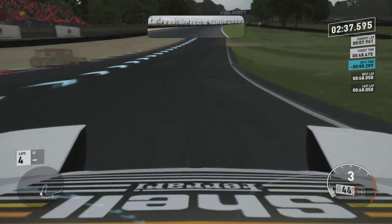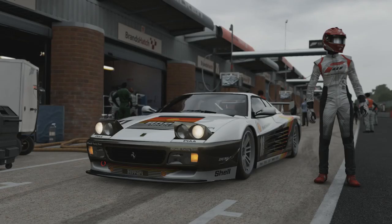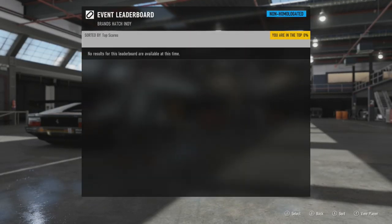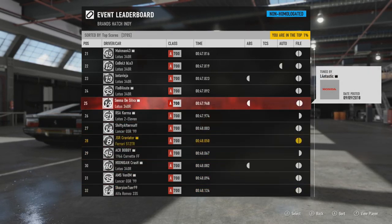Anyway, that was like a couple of laps. I'm sure if I did a few more laps, it would get into maybe top 25. Let's quickly check where we finished. Where is it? Alright, back out of that one. See where we finished. This is taking forever. Alright, go to leaderboard. Oh, we almost missed, almost top 25. How close were we from top 25? I swear if it's like a 48. Oh, we could have done that easy.